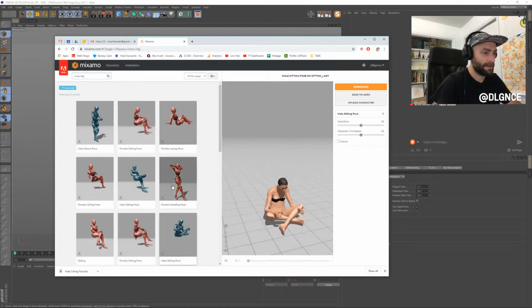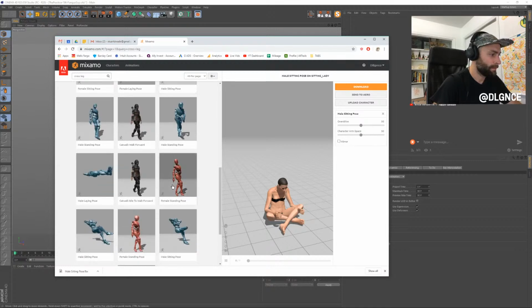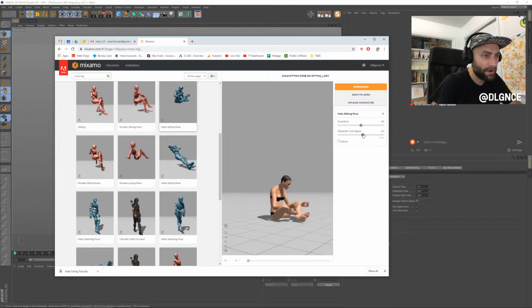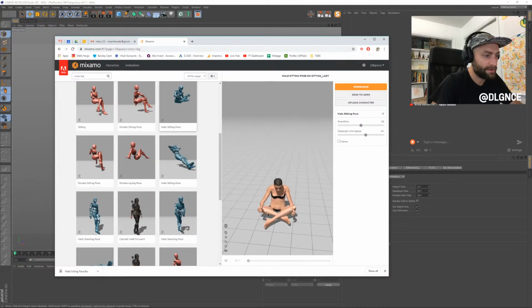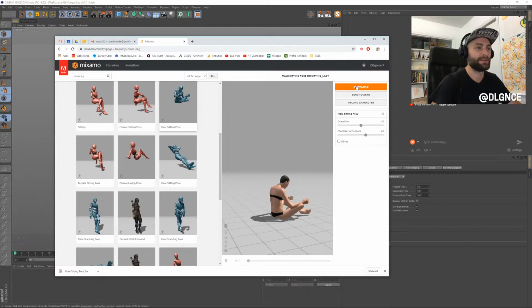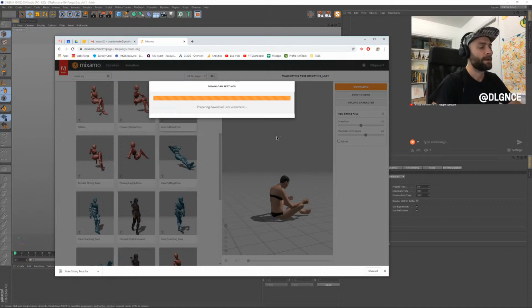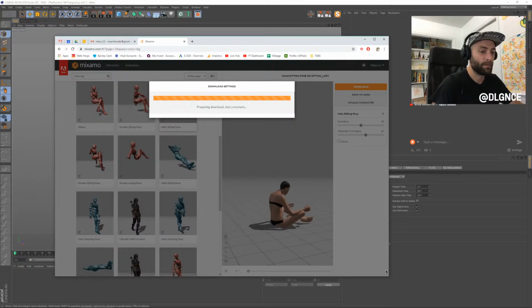There we go. Not quite what I want, but we can go ahead and customize all this as we get in. So I'm going to open the arm space just a little bit. Which is fine. You see we have some intersections here, and there's some stuff that I'm not exactly loving. Don't love the posture on this person yet, but we're going to adjust all that. So I'm going to go ahead and download it. And we'll probably wind up stripping out, I'm positive we'll wind up stripping out most of the frames. I'm going to decide on a frame that I like. I'm going to adjust this model just so that the positioning is a little bit closer to what we want, and then we'll be in good shape.